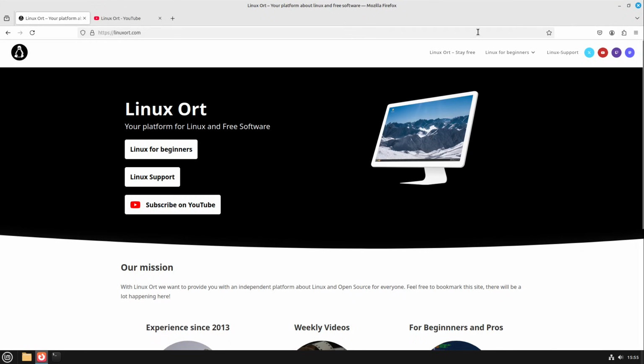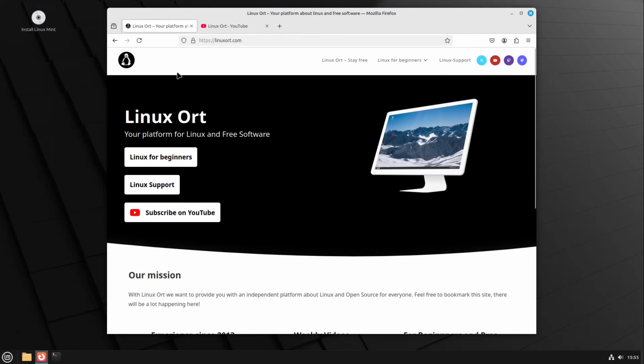In this video, I want to show you how to manually partition your Linux installation. We discuss all the different cases, especially for bootloaders, and how you should do a manual partitioning. In this video, we are doing it with Linux Mint.